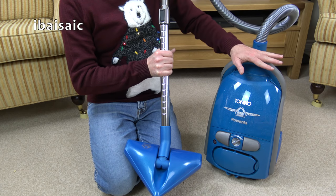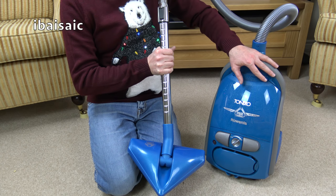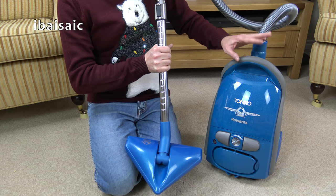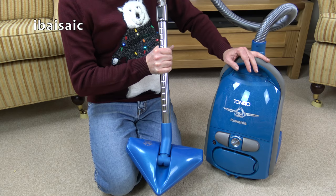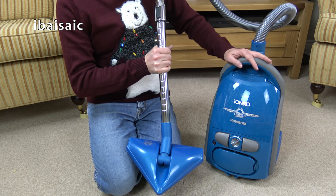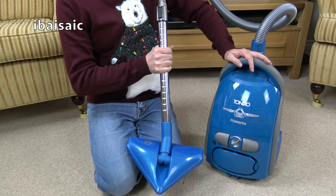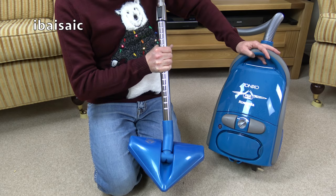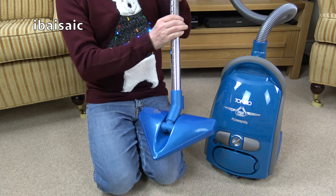But this was one of three, I think. I gave one to a friend so she could clean her car, and this one's been sold. And the third one, I'm afraid I had to get rid of it. It was no use. It was all discoloured, and there was other things wrong with it. So this out of the three I had was the best one. So as I said, this is going to somebody else tomorrow.